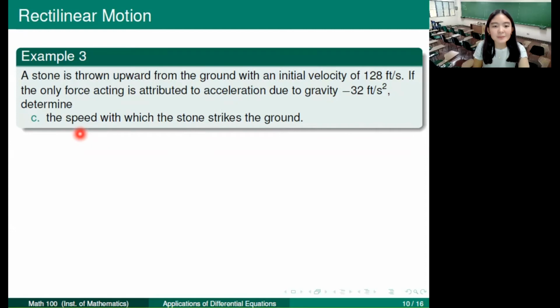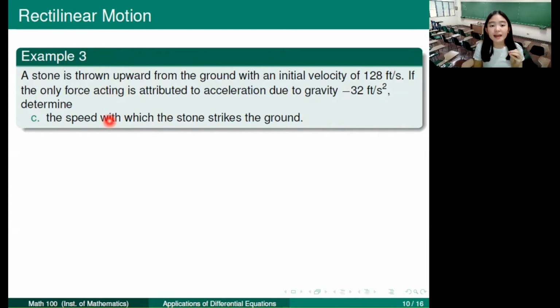Finally, yung last na pinapahanap sa atin is the speed with which the stone strikes the ground. So basically, the speed of the stone at impact dun sa second time na pagbaksak niya sa ground. Nakuha na natin kasi kanina yung particular time that it will take for the stone to strike the ground, which was 8 seconds kanina. Kailangan lang natin yung speed at that particular time t equals 8. And if you recall, itong speed, okay, ay actually very related sa ating velocity because the speed is just the absolute value of our velocity.